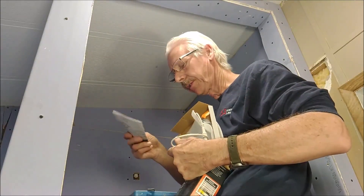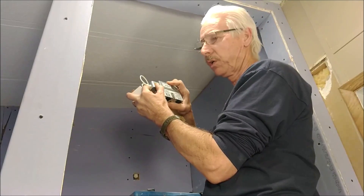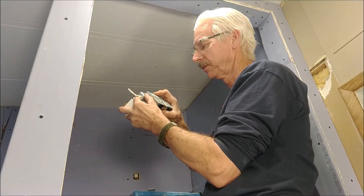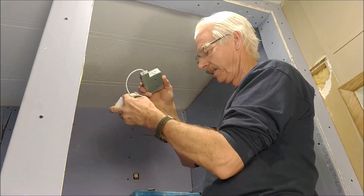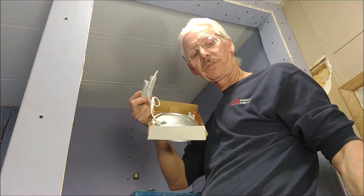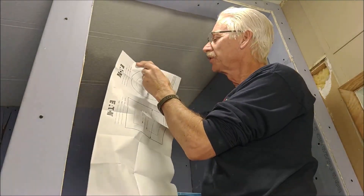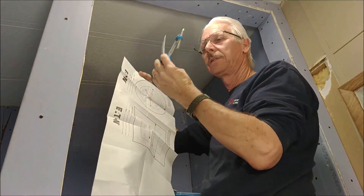There's a bracket and some instructions in the box. If you want a warm feeling light, you go down to 2,700K. You work your way all the way up to the brightest, hottest light at 5,000K. I put it somewhere in the middle — 3,500 is good. They give you an instructions template: I stuck it in the center, adjusted it so it marks out on the ceiling. And there you go — this is ready to cut.